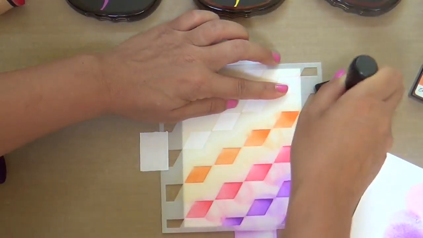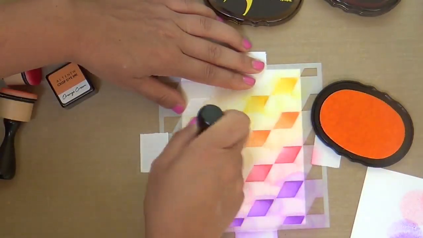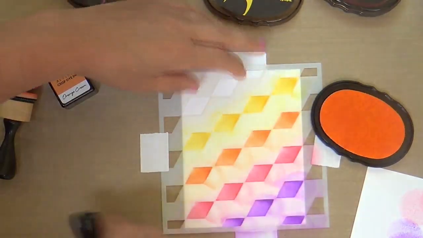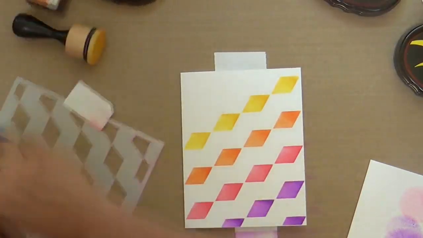You don't have to do that but I always like to add gradient if I can. Last color I'm going to do is warm sunshine and I'm not going to go all the way up to the top, I'm just going to go until I feel like stopping. Now I'm going to clean off my stencil.